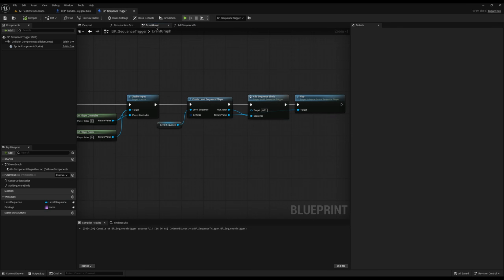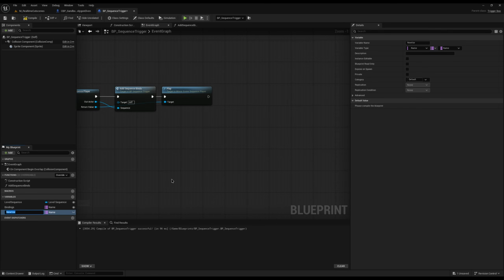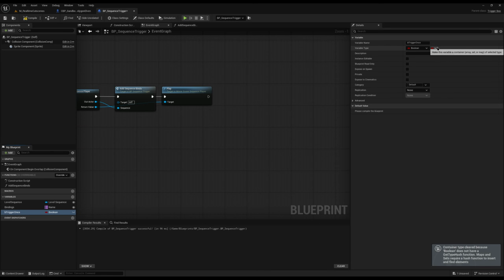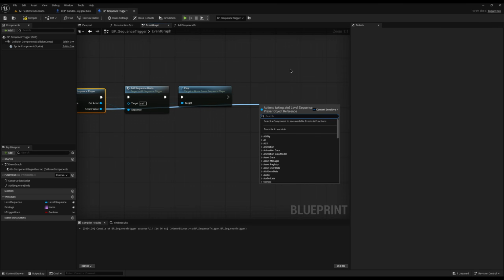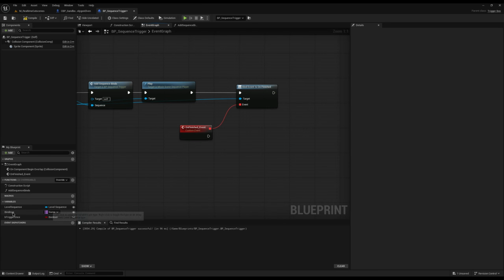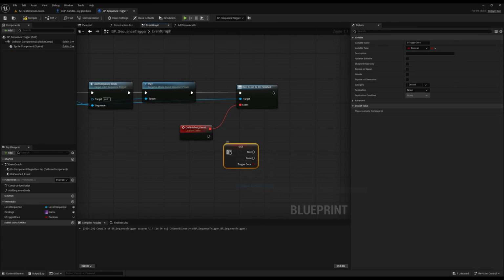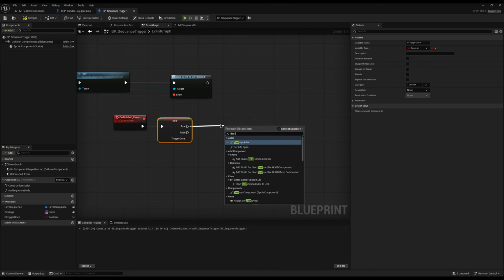One last thing I'm going to do though is you saw the sequence kept re-triggering itself. All I'm going to do is add a boolean saying B trigger once, and I'll make sure it's a boolean and a single. Then we need to wait until this finishes before we can destroy it, otherwise it'll stop the sequence. So from the return value, let's just drag off and do a sign on finished. So when this sequence finishes, then we can add our trigger once in, right click and choose convert to branch. Remember, if you're on Unreal 5.6, this will work, so you can right click and choose branch. If you're not, you just have to add a normal branch in. And then from the true, it's only triggering once, I can just call this true.